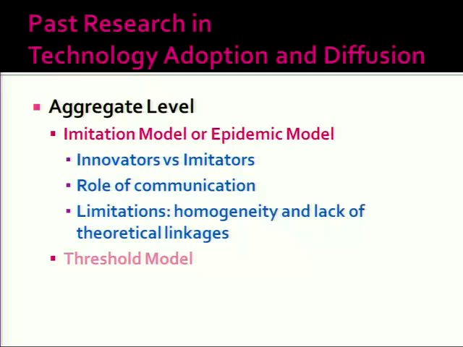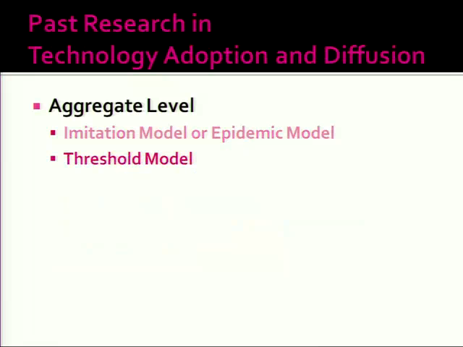And there's also a lack of theoretical linkages to what we believe to be the mechanism of consumer choice in economics. There's also other downfalls, like assuming that these innovators are very evenly spread through the population, which may not actually be true. You may have groups of people who are really technology geeks and they all band together, or people who like transportation usually band together. So you don't have these innovators spread out evenly through the population. That is one of the major downfalls of that model and why we choose to use another one, which is called the threshold model.